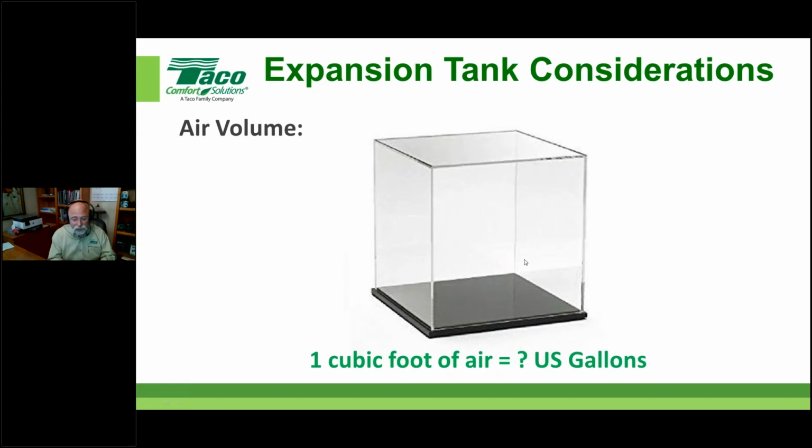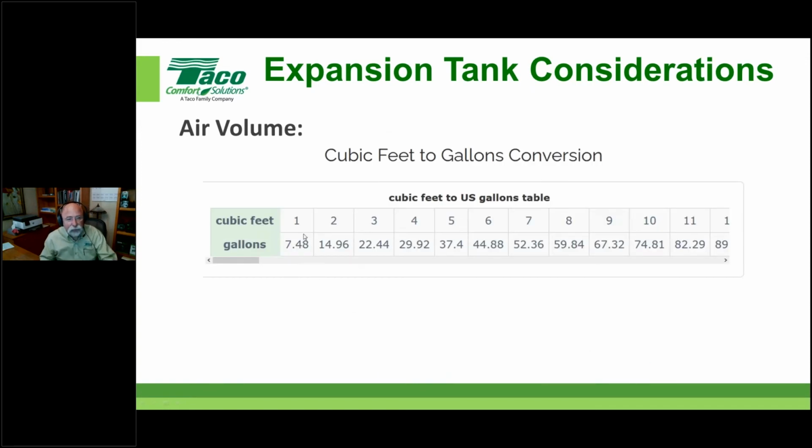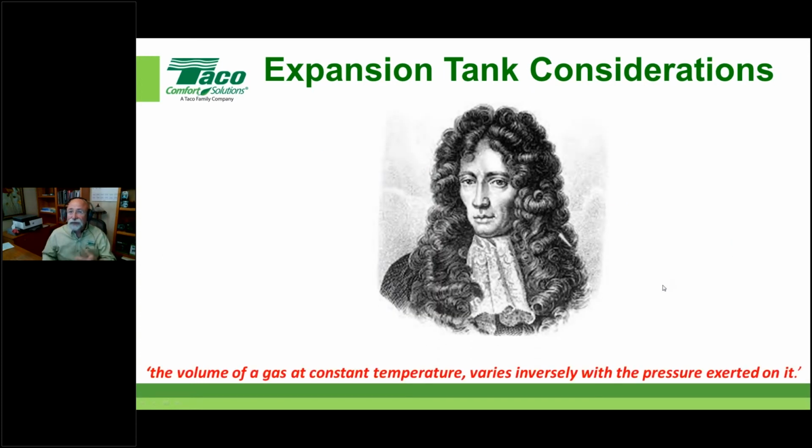Anybody who has anything to do with pool or spa heating, or any calculations for raising fluid temperature in an open atmosphere, already knows this number. For every cubic foot we have 7.48. If you want a simple number to remember, 7.5 gallons is approximately 1 cubic foot. This is linear. If we take it up to 10 cubic feet, it's 74.81, just to show you that relationship. So again, we have to switch everything to gallons. That's why you'll see the size of the tank in gallons.